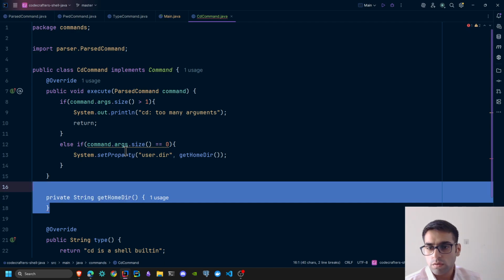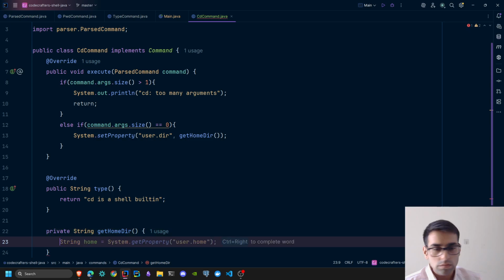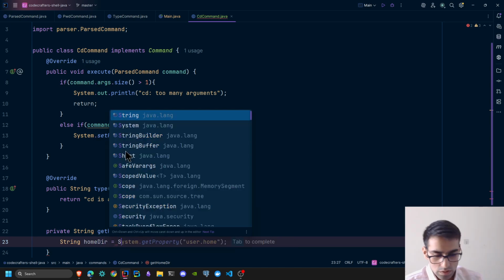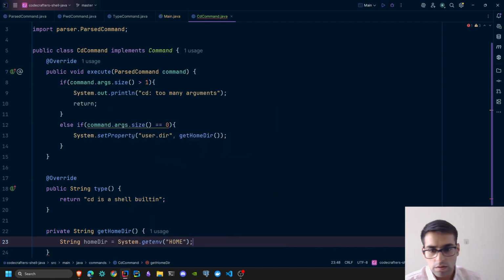I'll move it below. getHomeDir, and I told you we have an environment variable for it, right? So that looks like homeDir equal to System.getenv, and that's the HOME variable.